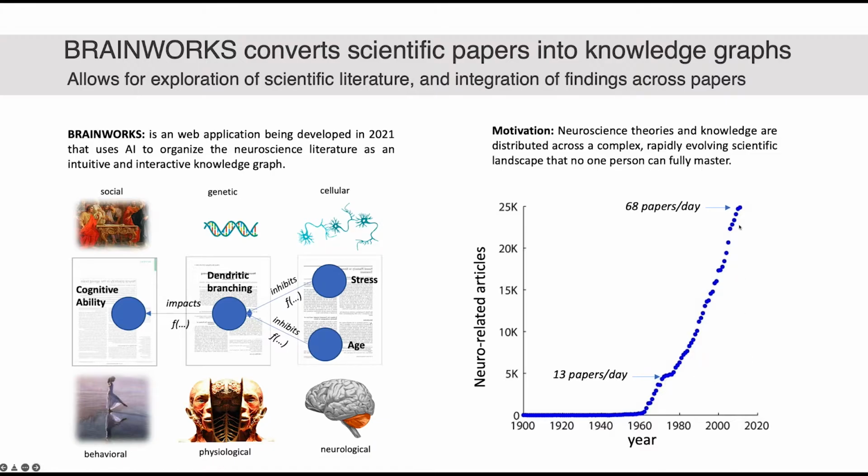But if you fast forward to closer to today, around 2010, 2015, we're up to 70 papers a day on the topic. It's because there's a lot more scientists today and a lot more people creating science. And so even if you were to take the top quarter of this, let's say you were only to take the top 10 of these, you'd still have a hard time keeping up with all the literature. There's a lot going on. And so the motivation here is, can we, by turning those papers into a knowledge graph, simplify the process of trying to understand the literature and where it's going?